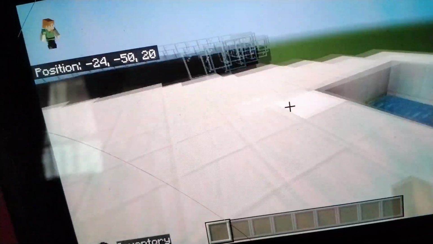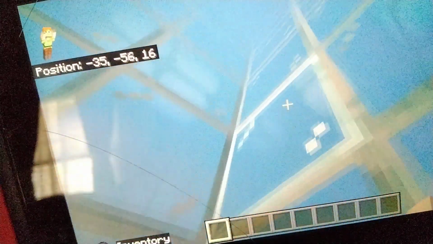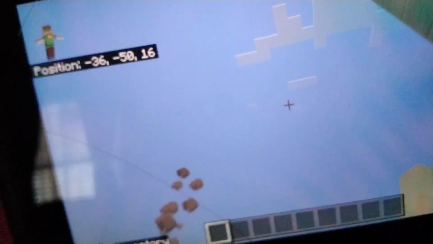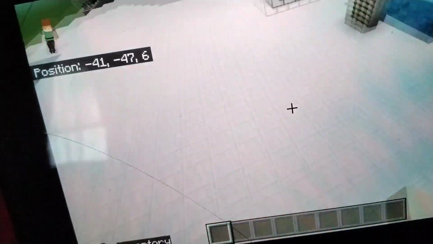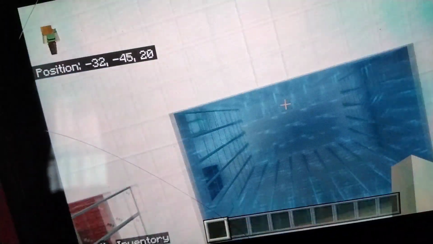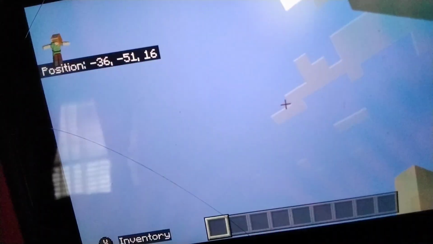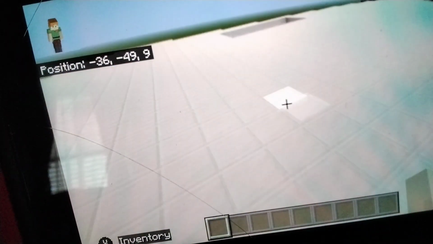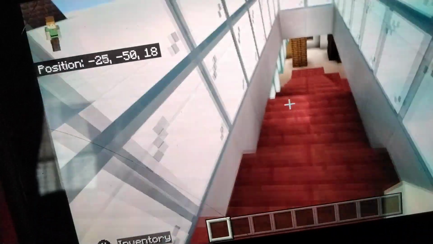So let's go back. So this is the swimming pool where you can swim. Okay, so this is my chimney right here. And this is the diving board. Look at that. Jump! Okay, go up, come on. And let's go back. Oh, there it is. It was beside that swimming pool.